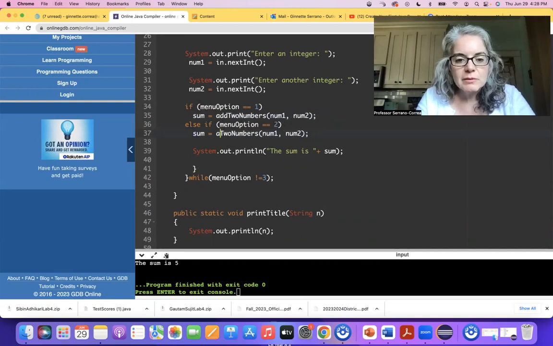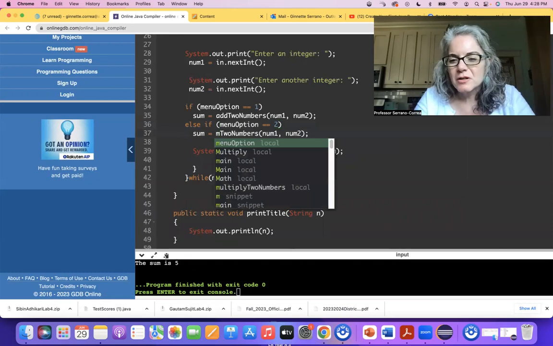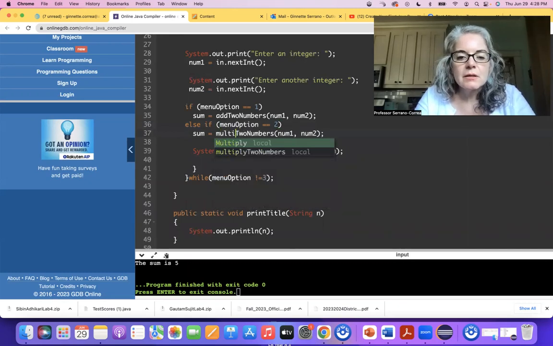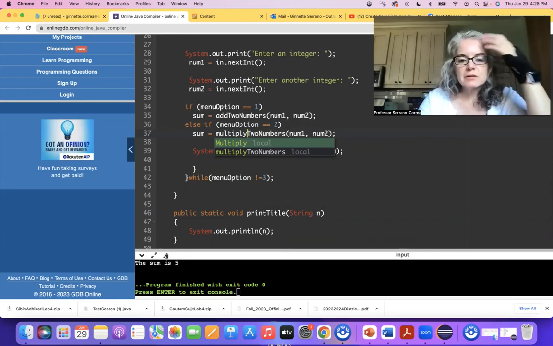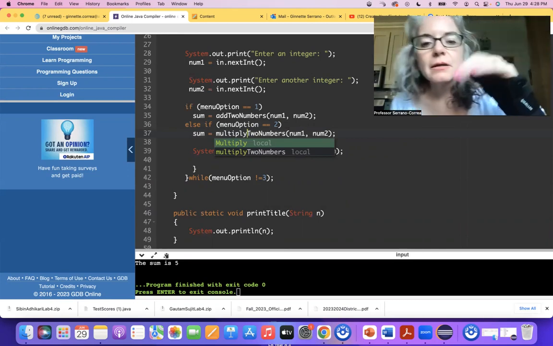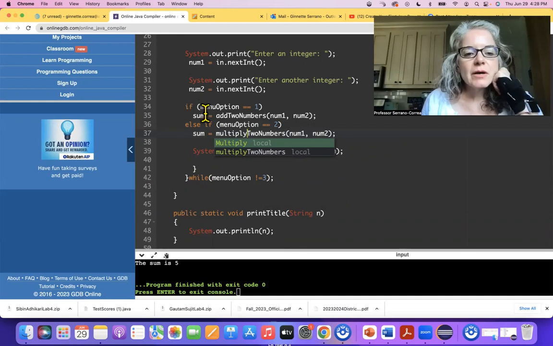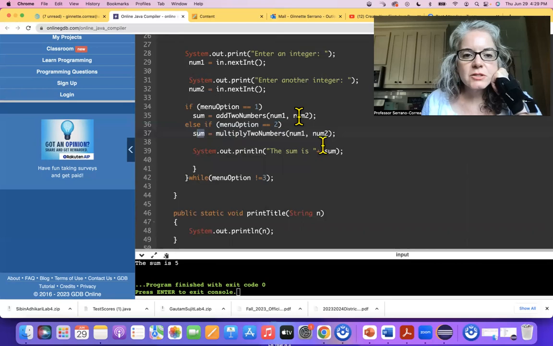And sum is probably not a good variable. Maybe I should call it result. That way it applies to anything, whether I add or multiply, or later on if I want to subtract and divide. So I could change this to result and this to result, but it doesn't matter. It's just a variable.